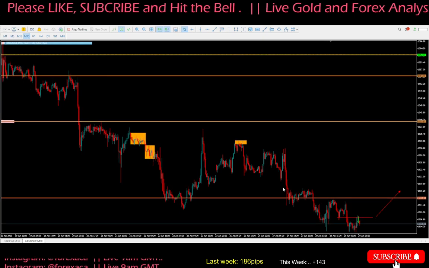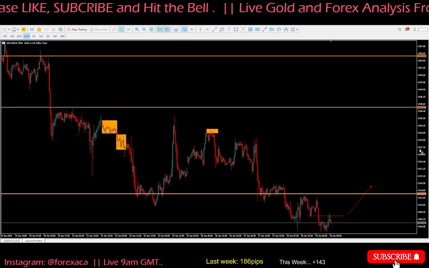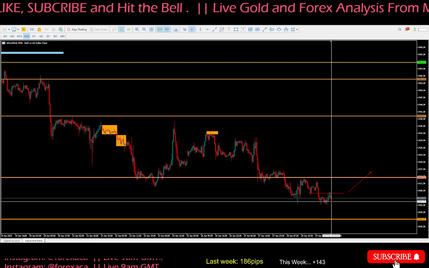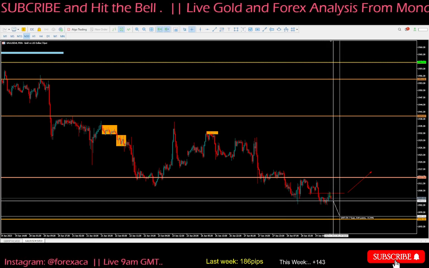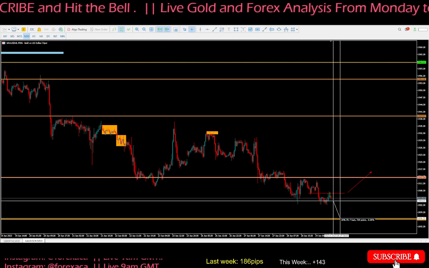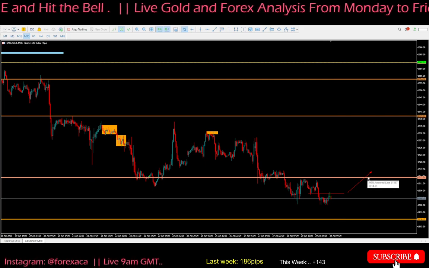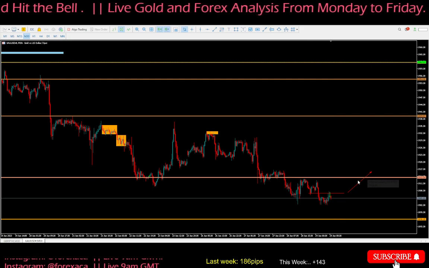Should the market also decide to go down, as I said, we wait till it gets to this point level, hit it, and then shrink back. So we'll keep that in mind.